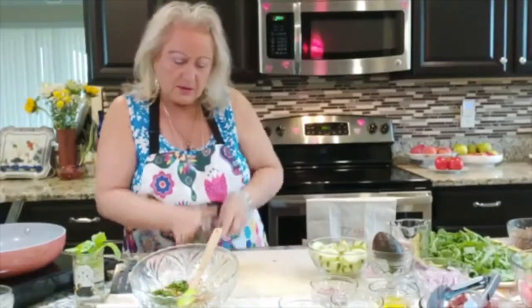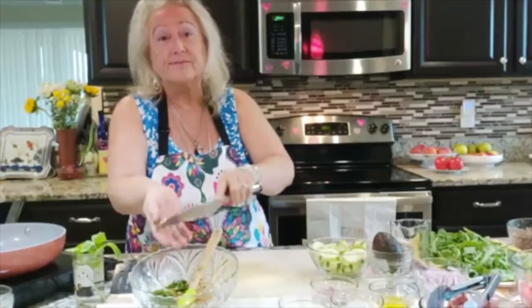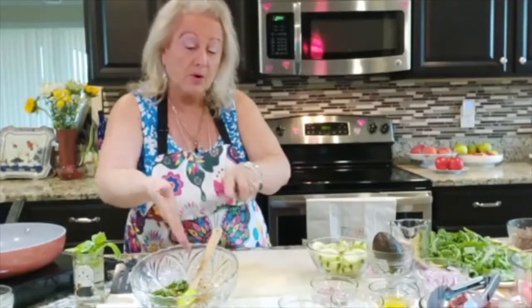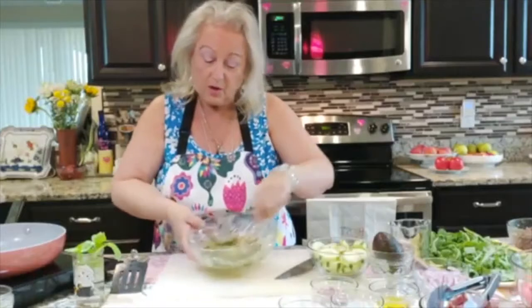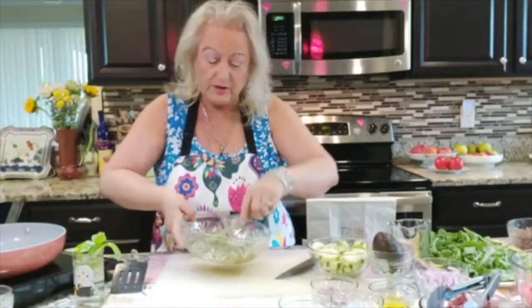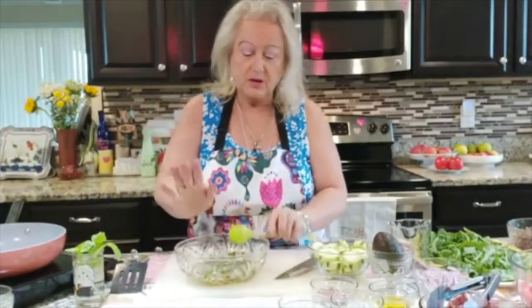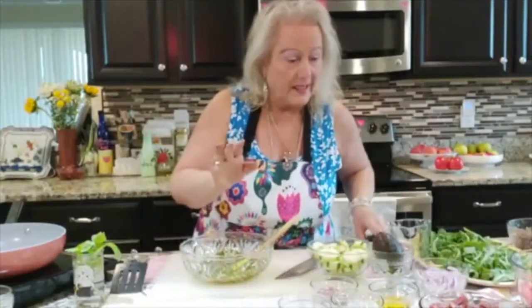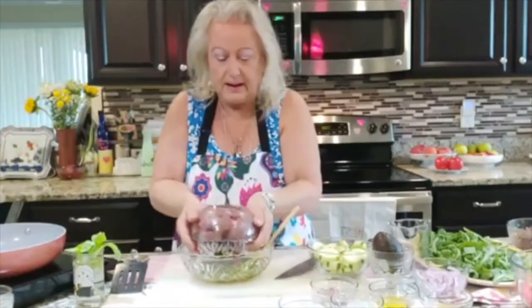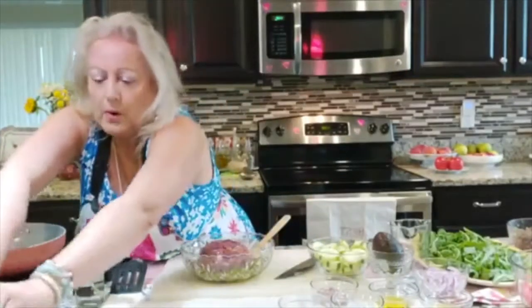And the best thing to do with this, guys, is to marinate it overnight, or start in the morning or the night before, and then the next day you can utilize it how you want. You can grill it. I'm going to pan sear it because I'm going to show you how easy this is going to be. So now that I have this beautifulness in here, this is the marinade for the lamb. I'm going to take my lamb. Oh, come on, lamb, come on down. Get this out of the way.